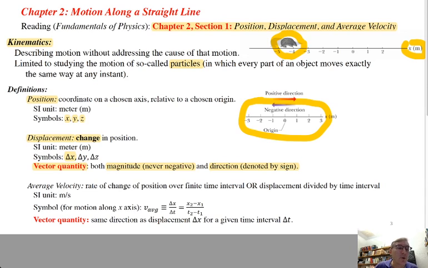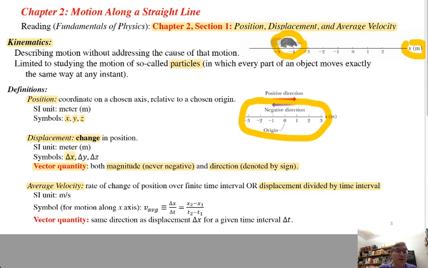Now let's go to our next quantity that we find useful to define when we're studying or describing the motion of a particle. And that next quantity is defined to be average velocity. Now we're starting to expand our horizons a bit. Not only do we want to keep track of how much a position has changed, but how rapidly has that position changed? That is often a useful thing when you're describing the motion of a particle. And so average velocity is the rate of change of position over a finite time interval. Or to say it another way, it's the displacement in a given time interval divided by that time interval.